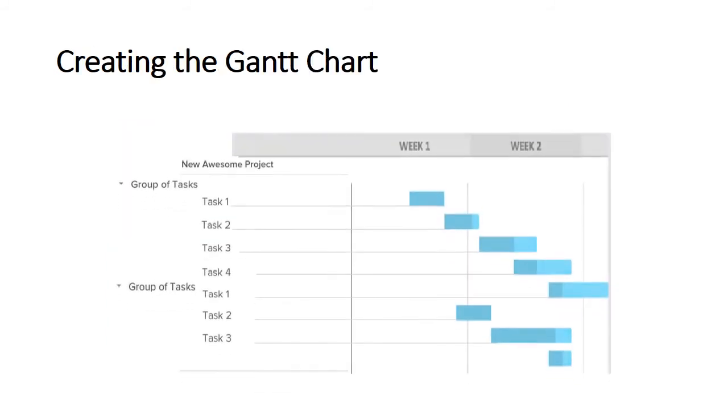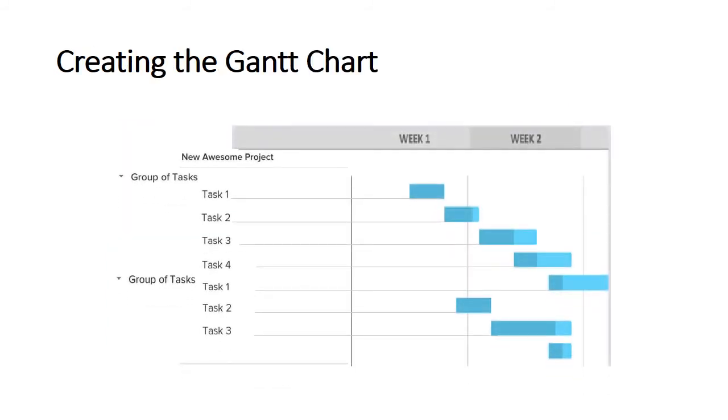A Gantt chart is a type of bar chart, developed by Henry Gantt, that illustrates a project schedule. Gantt charts are easy to read and are commonly used to display schedule activities. These charts show the start and finish dates of the terminal elements and summary elements of the project.